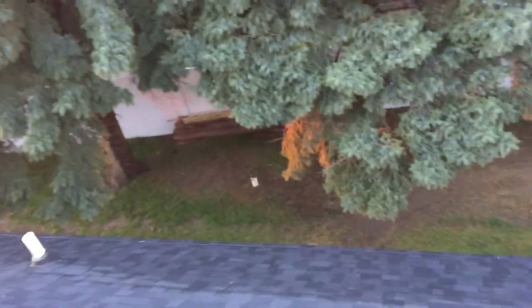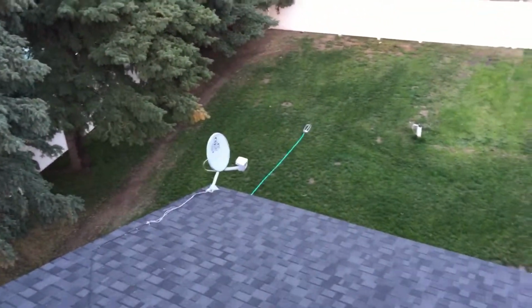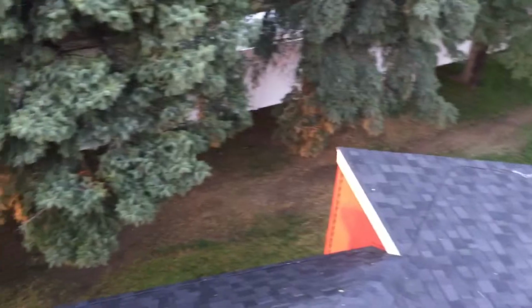Pretty cool, huh? All that little grass seed we've been working on this summer. They trench in a new propane line, so that cut up the side of your yard grass again. Dang it.